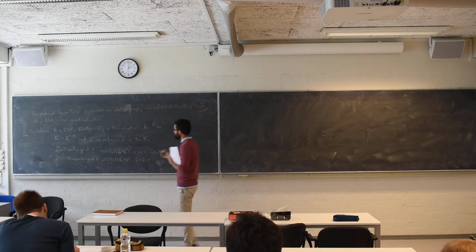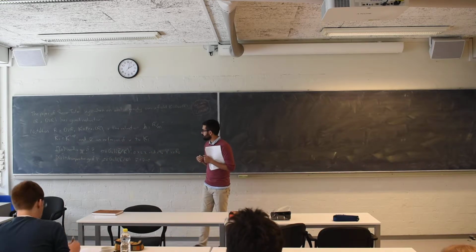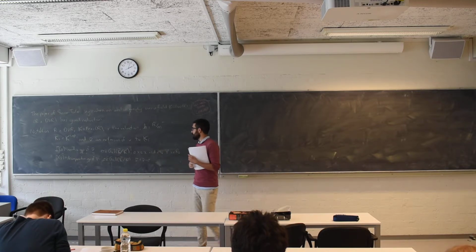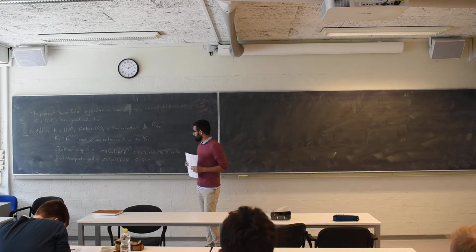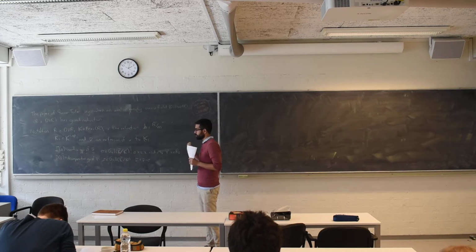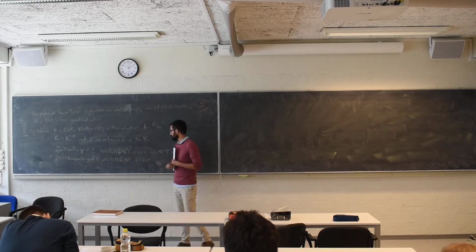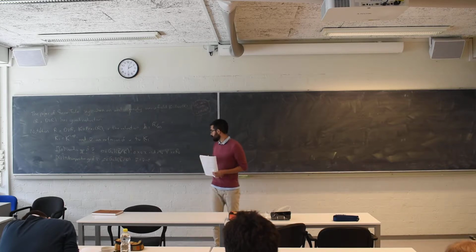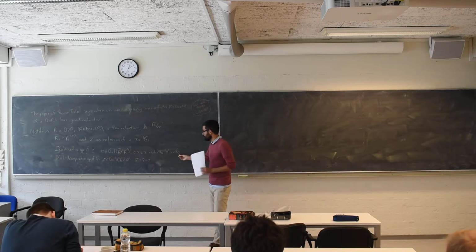So just some notation, it's much the same as before. Once again, we have R as a DVR, K as its fraction field. K sub S will denote a fixed separable closure of K, and we'll pick an extension to V bar of the separable closure. Other things that we'll need, so we'll need the inertia group of V bar. It's just defined as the set of sigma in the absolute Galois group such that sigma x is congruent to x modulo the maximal ideal of V bar, for all x in R V bar.